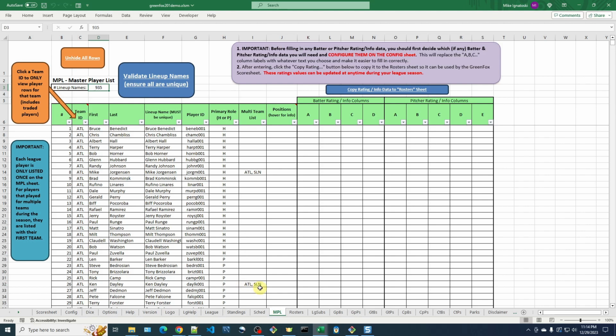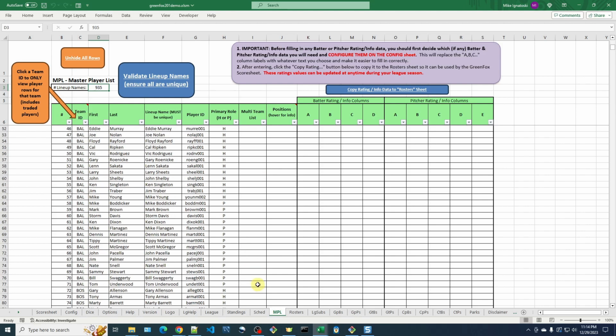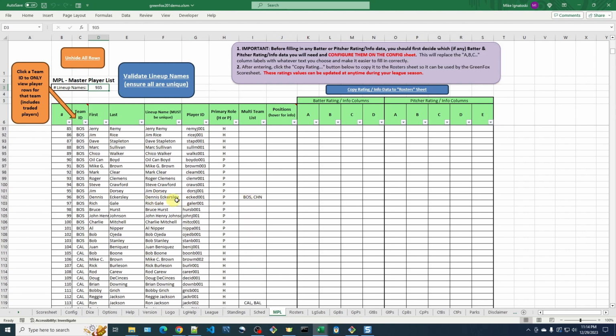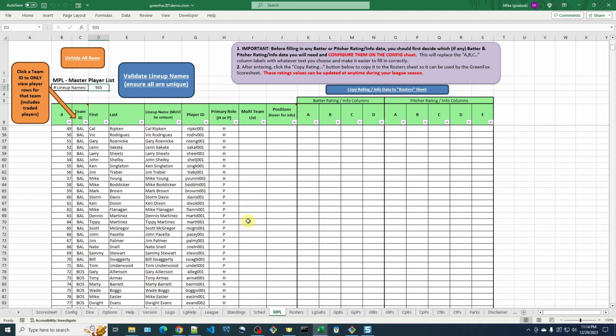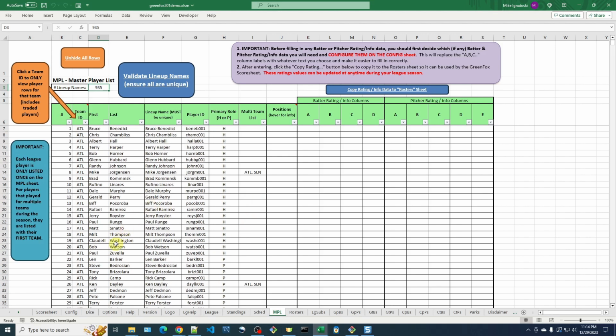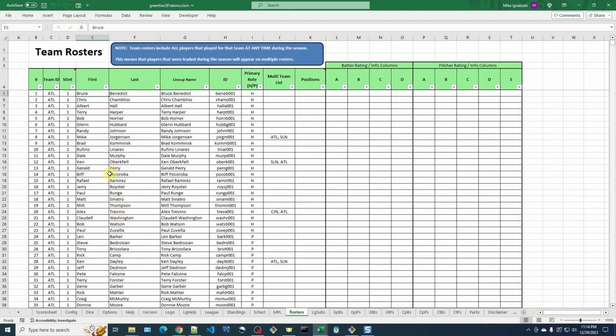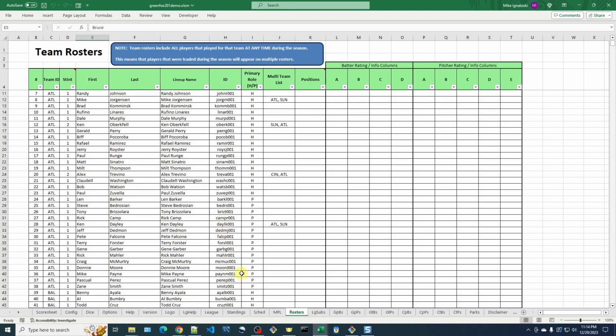Ken Daly played for the Braves and the Cardinals, and different players that were traded during the season. But on the master player list, they only appear once. Over here on the rosters, they'll appear on both of those teams. That's the difference between the master player list, where everybody's only listed once, and the rosters, where if a player played for multiple teams, they'll be on each team's roster.